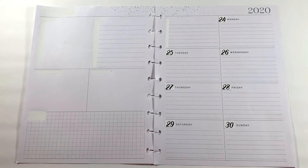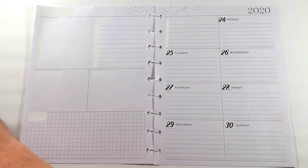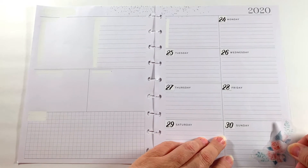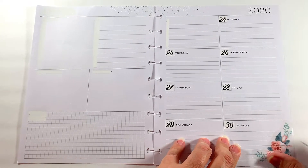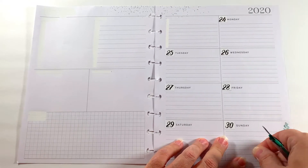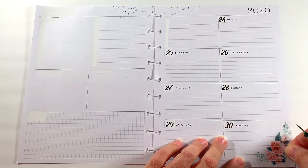This is going to be for the week of January the 24th through the 30th, so if you want to see how this all goes down just keep on watching. Basically what I'm going to do is start on this page. When I do my dashboards — I don't have a dashboard right now — I just felt like incorporating this into my planner. I've been adding a lot of pages recently, and you can just skip the ones you have and use them whenever, which gives you extra pages.